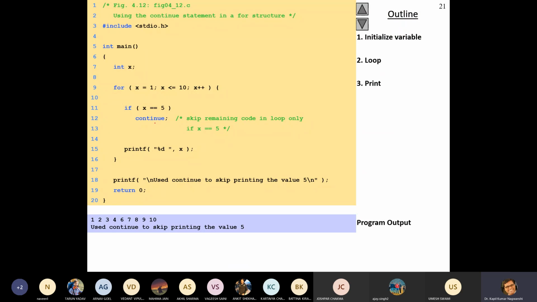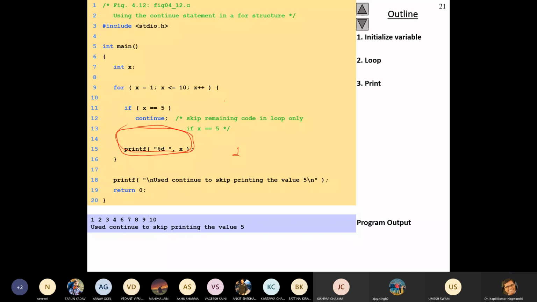Whenever we write continue, it will skip this much code and continue the execution. So if x equals 5, it will continue, meaning it will go for the next iteration. So how will it work for printing? Initially x equals 1. 1 is not equal to 5, so it will print 1.